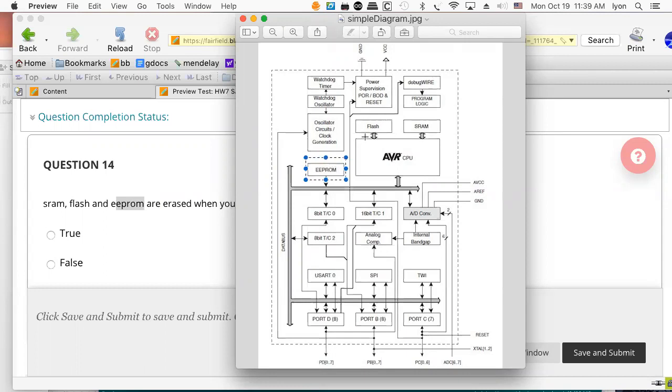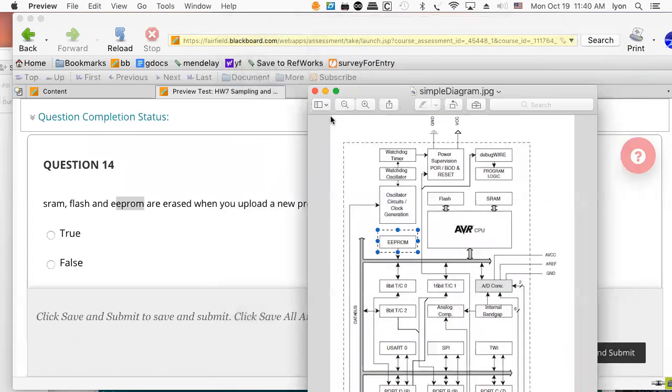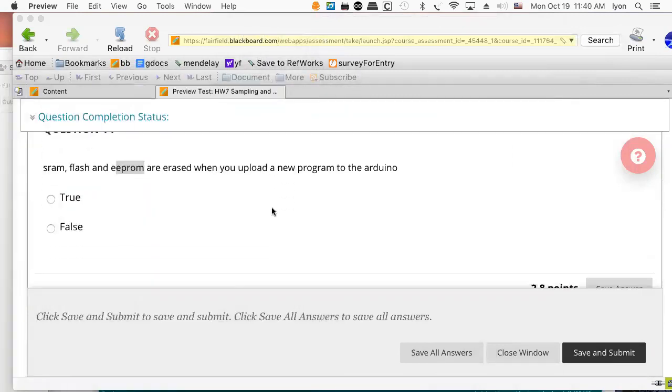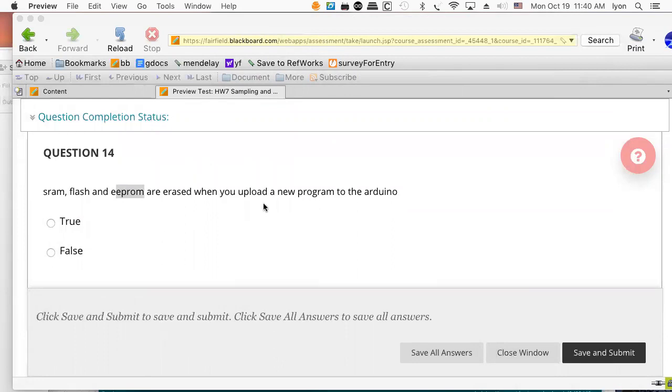The program runs out of flash, and all of the data that was stored in the double EEPROM is retained. So if you said, oh, the last time I turned this on was 100 years ago, that can be stored in the double EEPROM so that you can find that data and know that it's been 100 years since you've turned this on, and it's probably time to check your batteries or something. I don't know what happens every 100 years. Something happens. So that's false, right? This is false because double EEPROM is not erased when you upload a new program to the Arduino. And that's cool, right? That's a feature. That's intentional.